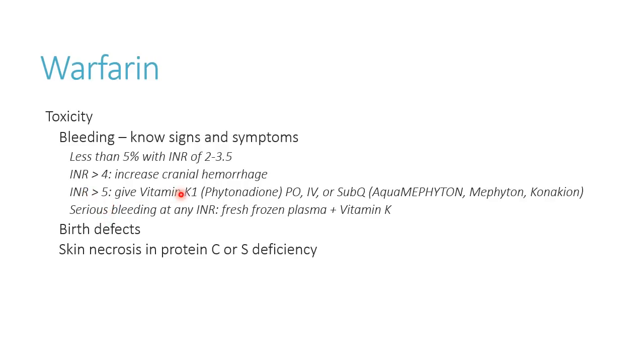We're going to be finding that vitamin K or phytonadione is what we're actually going to be reversing it with, okay? Now again, do you think it's going to have an immediate effect? No, because the vitamin K just helps us to produce new clotting factors. It doesn't actually provide new factors for the patient. So in those cases, what could I do?